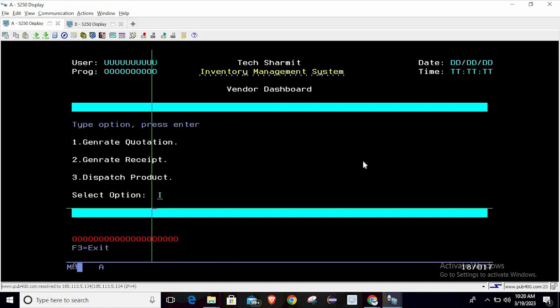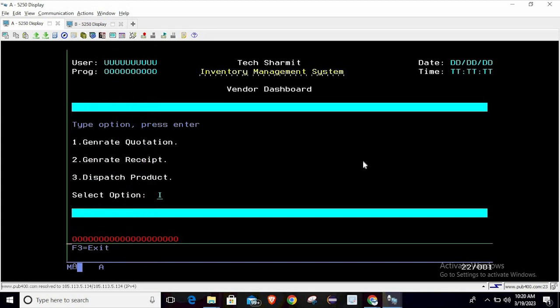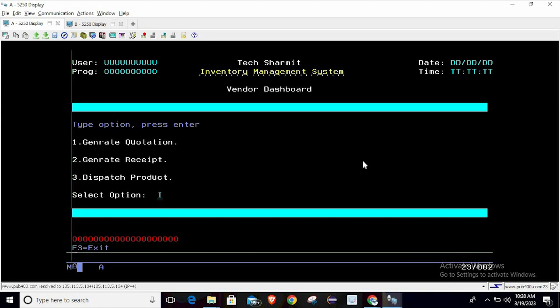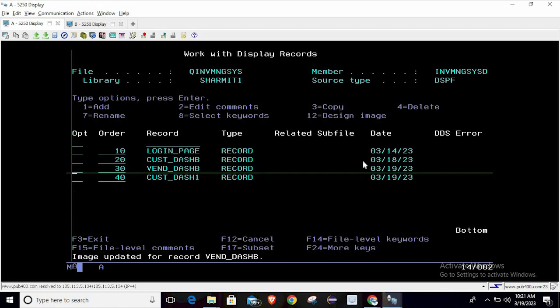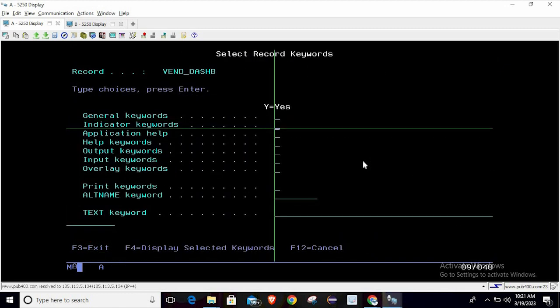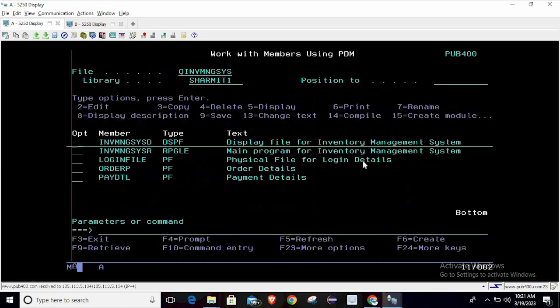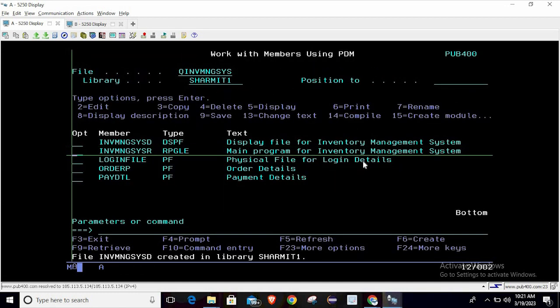This is the same line we have copied from the top line, and now this is the output message field where we will keep the error messages. This is mentioned as S1ERRORMSG, and this is normal text for showing the user that they can take F3 for exit. Now screen designing is complete. Now I'm taking F12 and we'll set the indicator, which is CS03 for exit, and then simply hit enter and compile the display file. After compiling the display file, you can compile your program and then call.